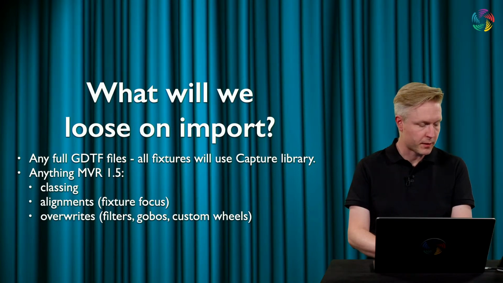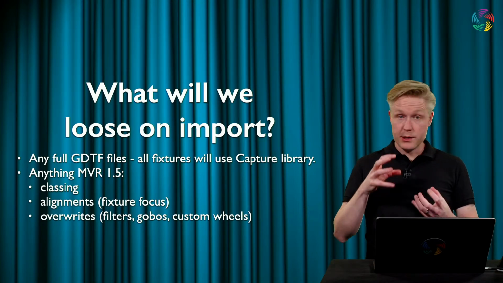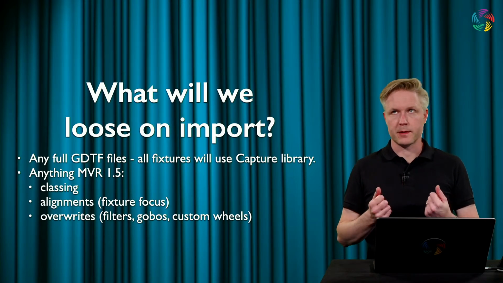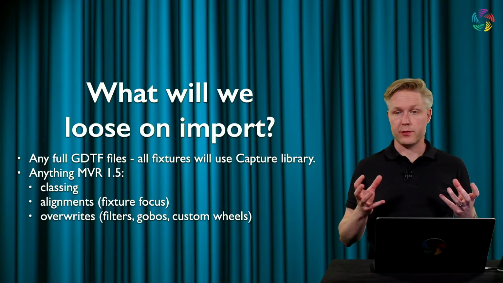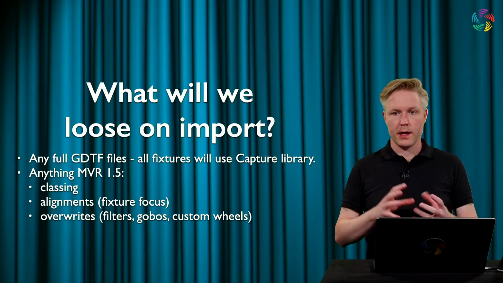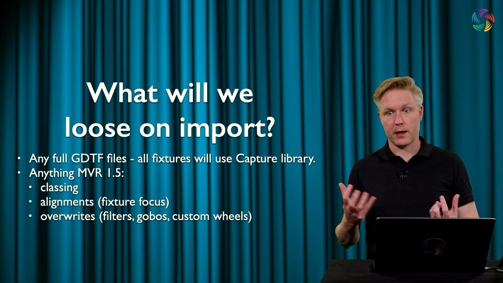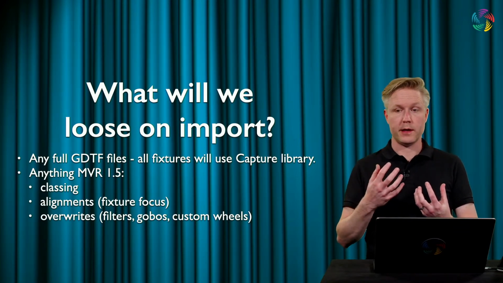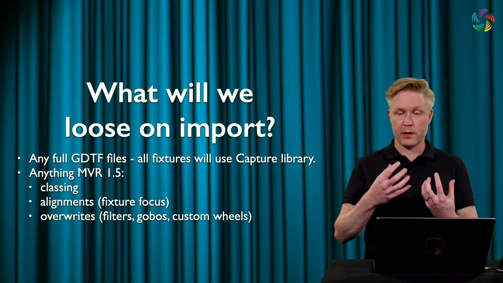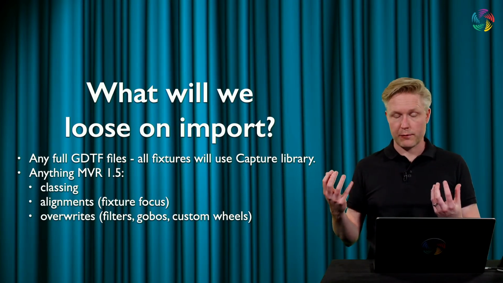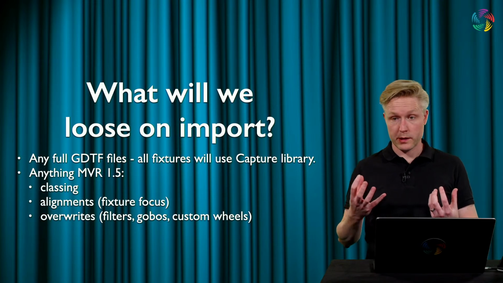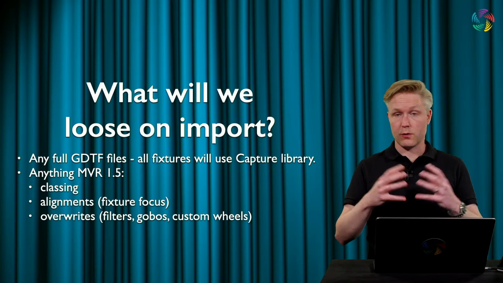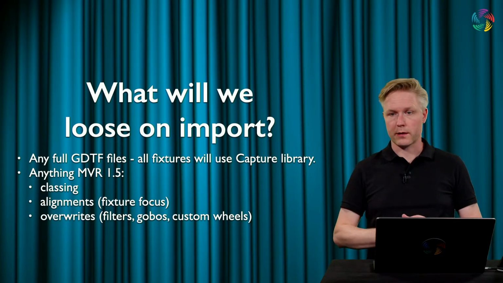So, in GDTF, there is a standard, let's say, of how fixtures should be oriented. And Capture follows this standard on export. So in theory, you should be perfectly able to replace a GDTF with another GDTF of the same fixture, and the orientation should be correct. As a result of that, multi-instance fixture orientation should also be correct.